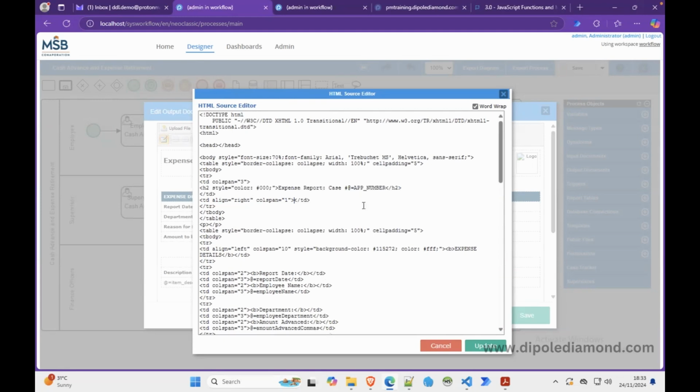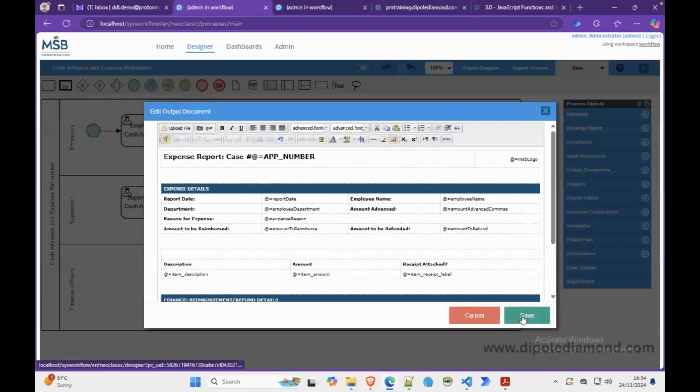So it's just the TD tag there. And I'll put @@MSB logo. Which means I need to go and create that variable. I need to register it. So MSB logo, take note of that. Then the second thing, let's just update this first, save this, we'll come back.